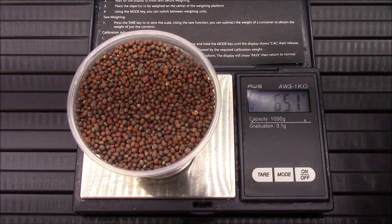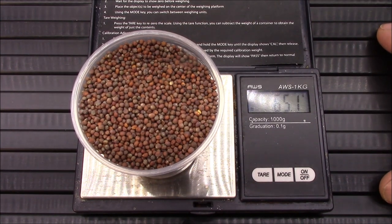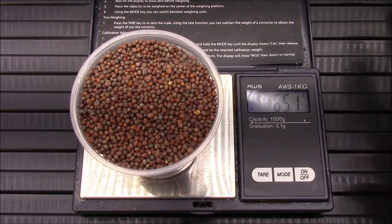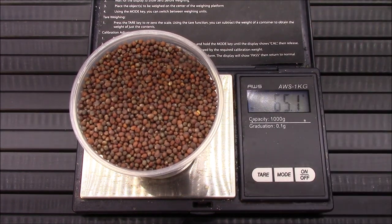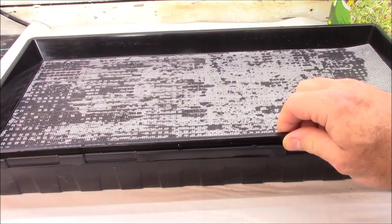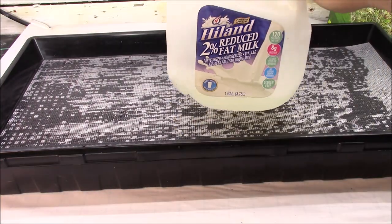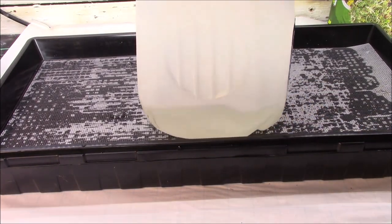Now in my books, I have a first edition and a second edition of earlier versions of IHG assemblies, which worked very well still. But in those books, I recommend 50 grams, but I'm going to push it a little bit just for this grow. So as you've seen here, I've got the bubbler already going. It takes just under 1 gallon, and this is a milk jug. I save them for purposes like this.